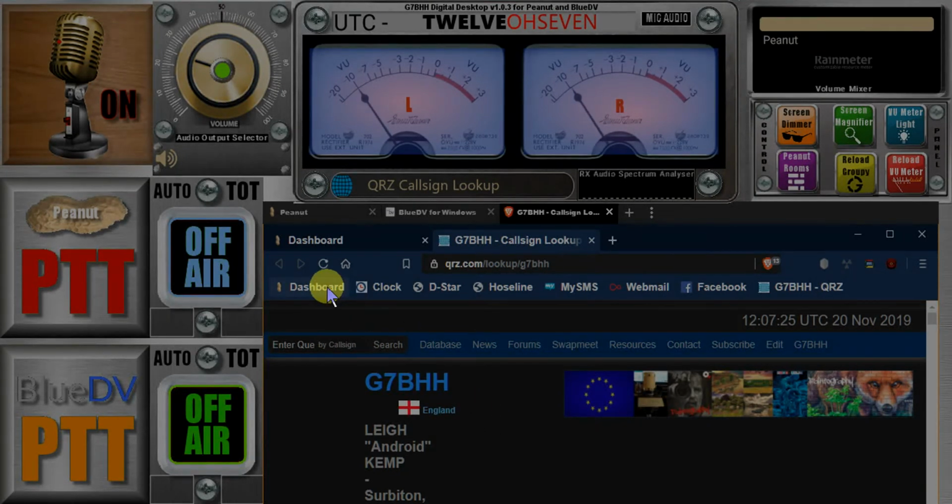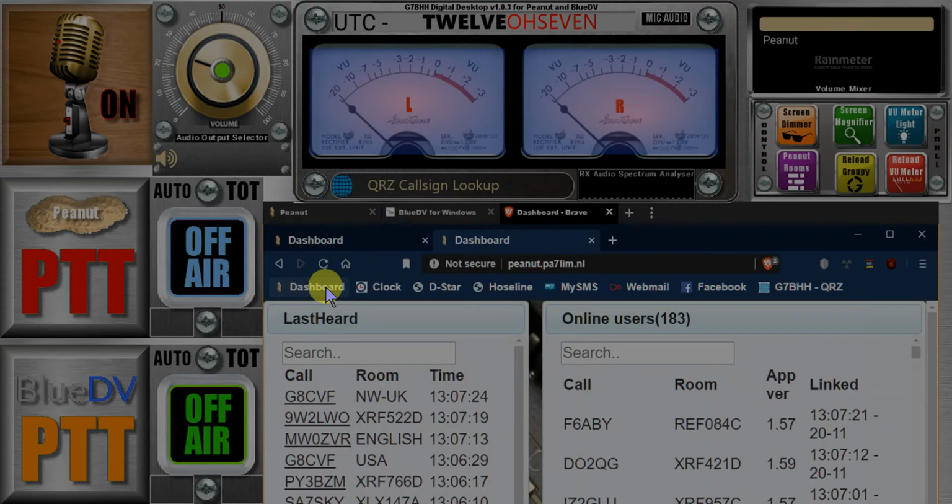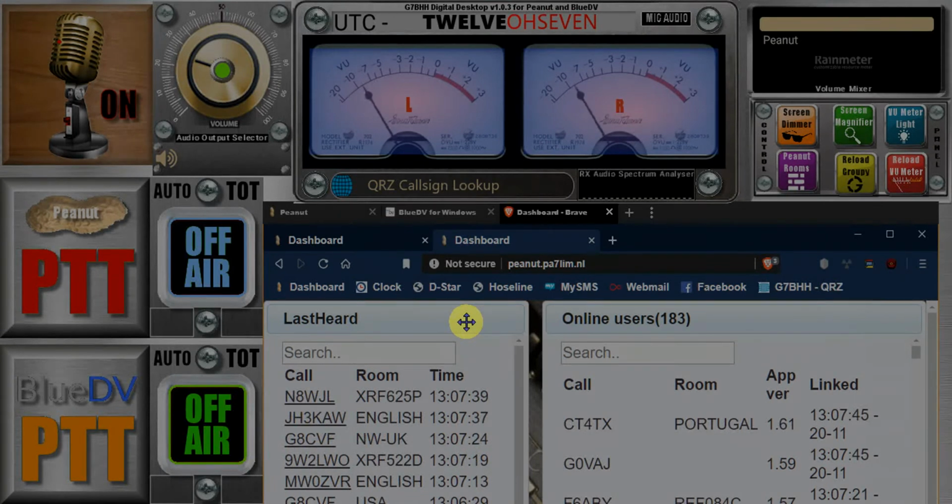So go back to dashboard, and another browser extension I've used here in Chrome is one that hides elements. Now this is purely personal taste, but I wanted to hide certain elements of the Peanut dashboard and leave the 2 main ones that I use frequently, like last heard and online users.